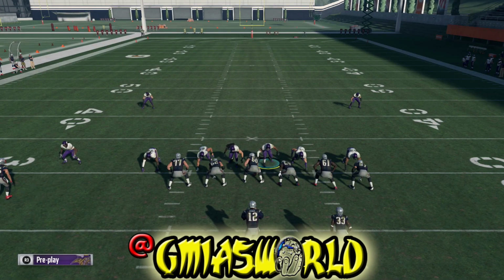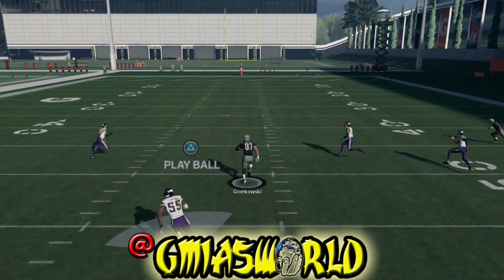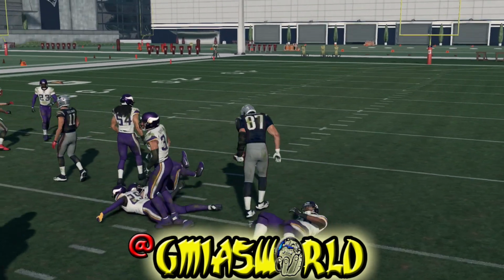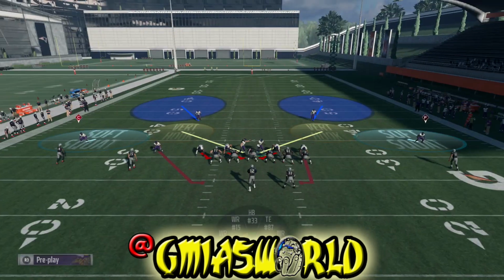The left side guy that's in the contain, he's going to fly like a ravaged dog with rabies. All right, he got blocked right there. But pretty much what happens is that guy's going to scream. Depending on what your opponent is doing, though, you may be able to adjust the blitz.